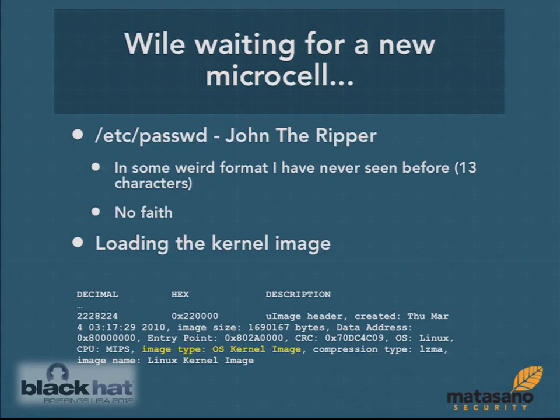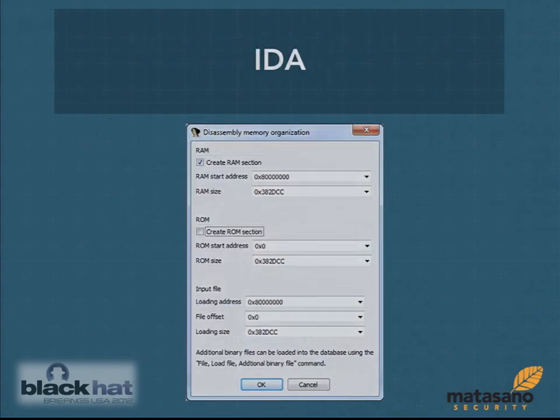So I set that running in the background on one of my servers at home, and then I moved forward to looking at this Linux kernel image. That's the binwalk output, as you can see, image type OS kernel image. I found out, based on some of the other information displayed upon boot, the specific configuration you need to load it in IDA. The start address is 8. The RAM size is essentially the size of the file. And then from there, you'd have to go to the specific address location that it starts running instructions from and have IDA start analyzing it.